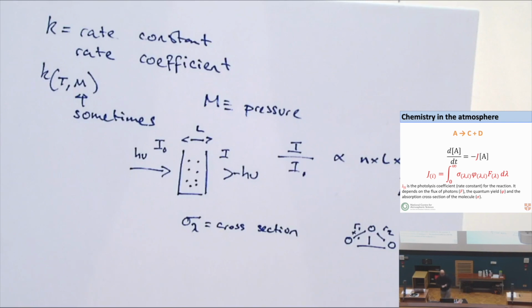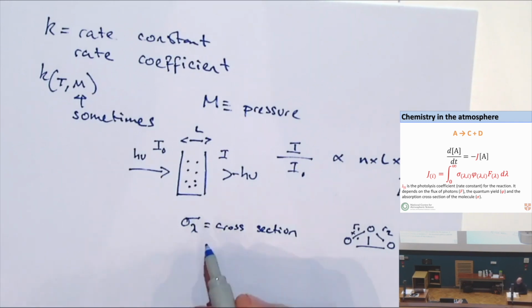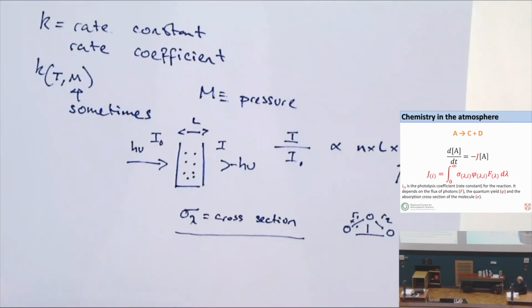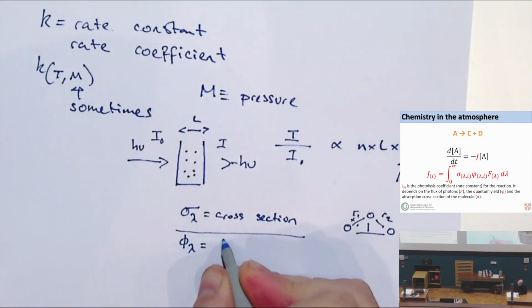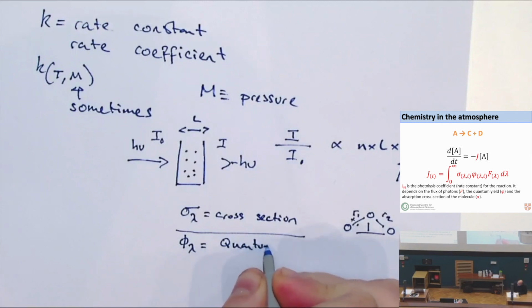And so using the Beer-Lambert law, again, we don't have to do this, thankfully. These are even worse lab experiments than rate constants, cross-sections. They're just hideous. But using textbooks, we can determine how these cross-sections vary as a function of wavelength for the different molecules that we're interested in. And then we just multiply those by the other terms in this equation. So the other term in this equation that we need to think about is phi, which is also a function of wavelength, and that's the quantum yield.